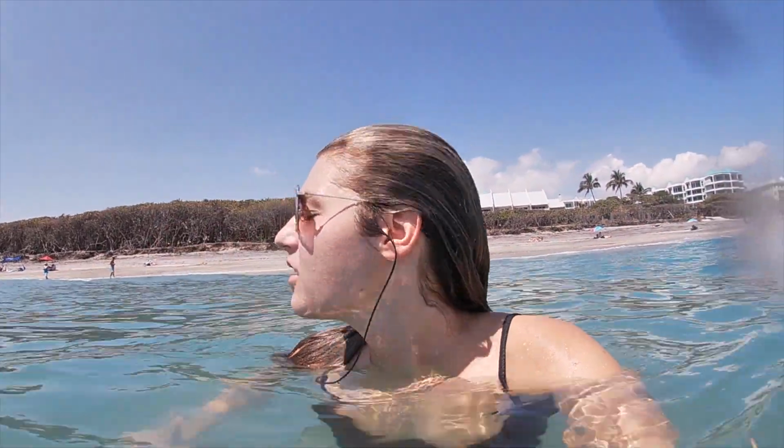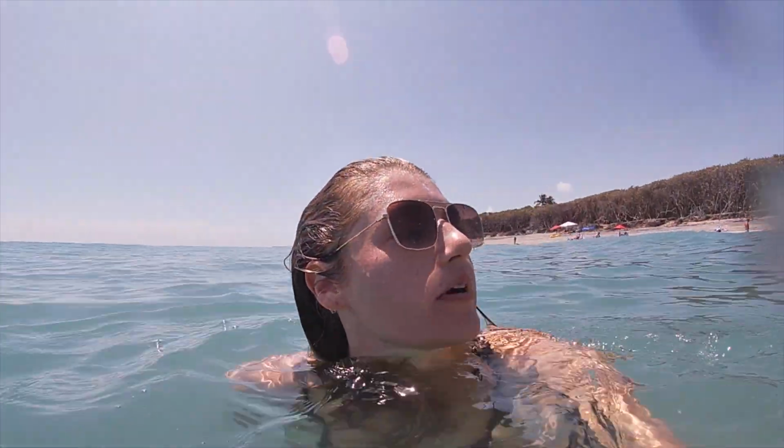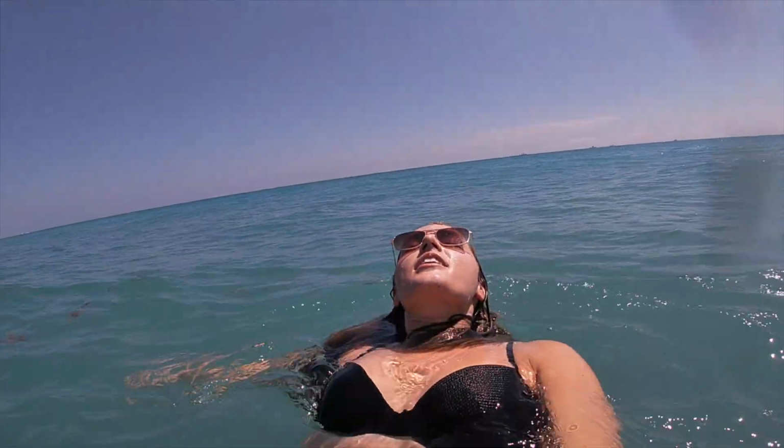But California shocks you when you get in the water. You're just so cold that, sorry, someone's shouting. I thought they were shouting at me. It's just so cold. It's just not enjoyable. You just don't even want to get in. Like when I was younger, I used to go in all the time, but now that I'm older, I really don't go in, or I'll go in for a second. But here, I could just spend the whole day.